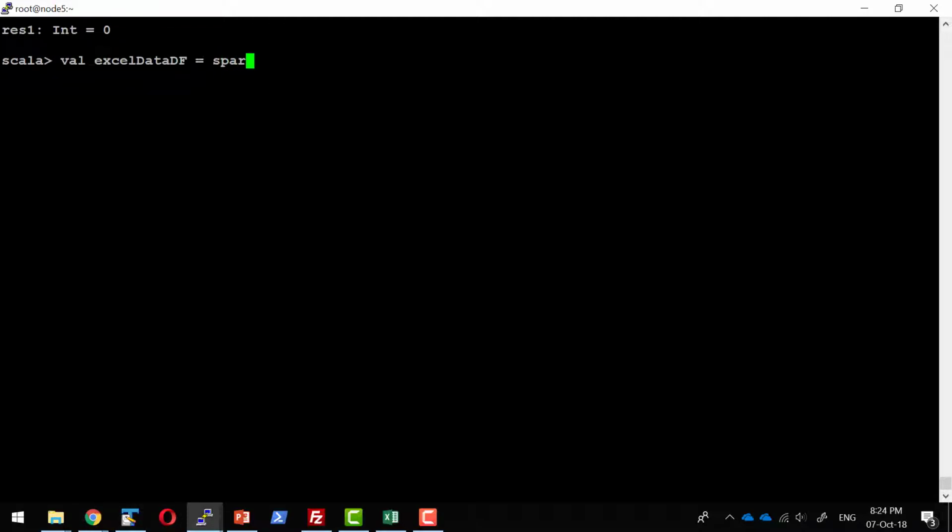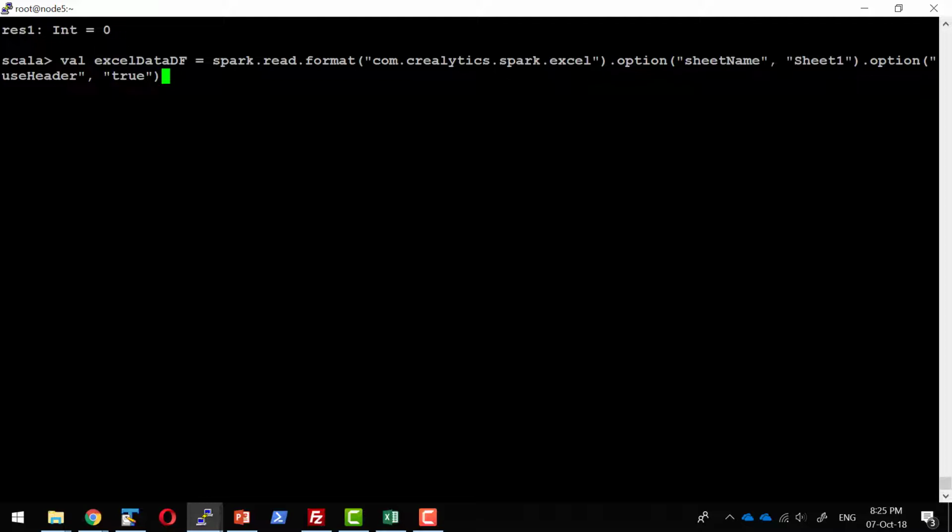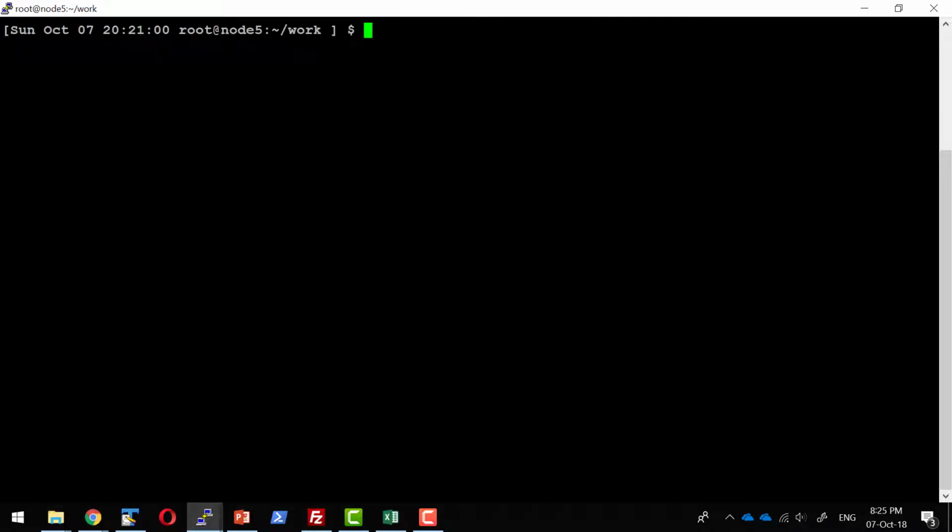and I'll use the Spark session which is available as spark. I'll use the read method and say format. So I'm going to provide the format which is available as a class within the package that we have included, and I'll pass the option which worksheet that I wanted to read. So I want to read the sheet with the name Sheet1, and I'm going to use the header. Yes, it does have the header. I'm going to read that, and I am going to request Spark to infer the schema automatically. It will infer the schema, and I have the XLS in this specific location.